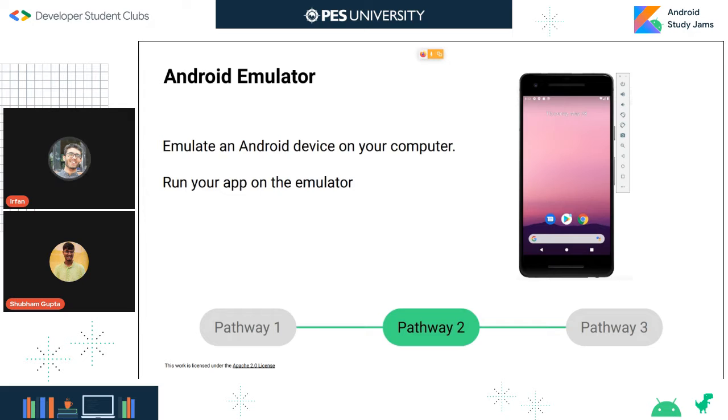Apart from that, if you do not have access to an Android device, and if your computer has the capacity to run an emulator, that is the best approach you can go for. An Android emulator can be downloaded through Android Studio and allows you to run your app on your computer. The advantage is that it's faster if you have the resources, or if your computer is fast enough. Otherwise, I'd recommend that you use your own Android devices to run your applications.